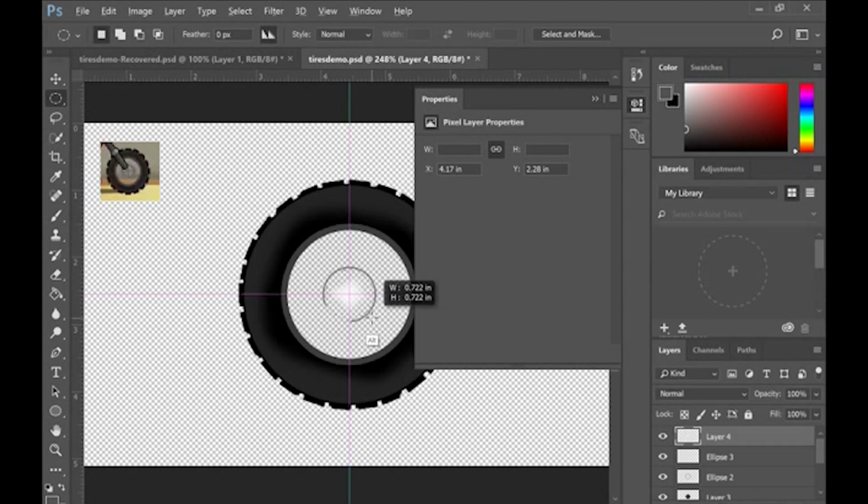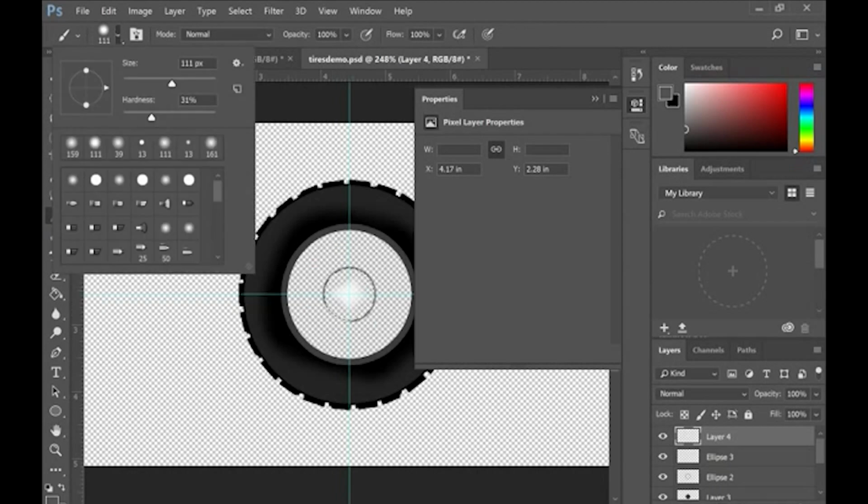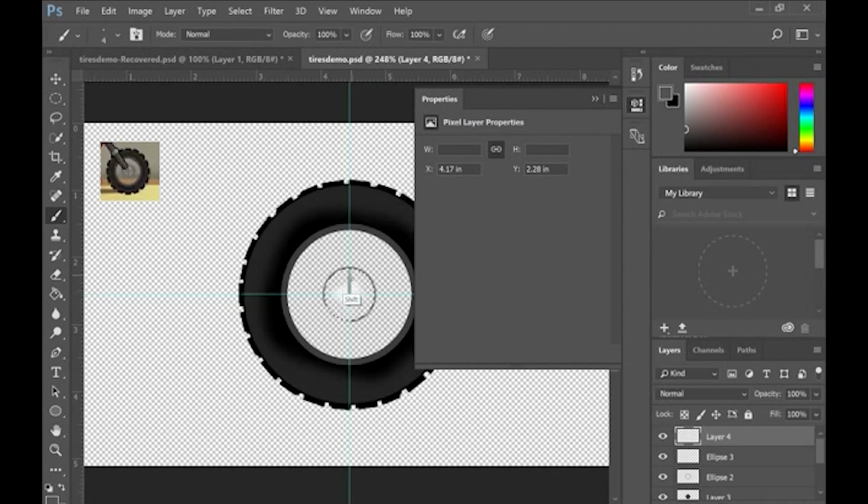Let's grab the marquee tool again. Click in the center, hit Alt, and we're going to want to match it up with this gray right there. Then we're going to draw the lines in. Let's hit the paintbrush; this paintbrush is too big, so let's change this to 4. If you hold Shift while you draw, you can put in straight lines.